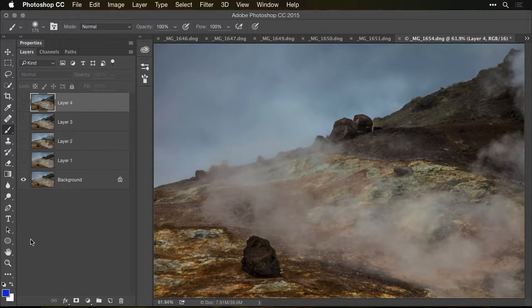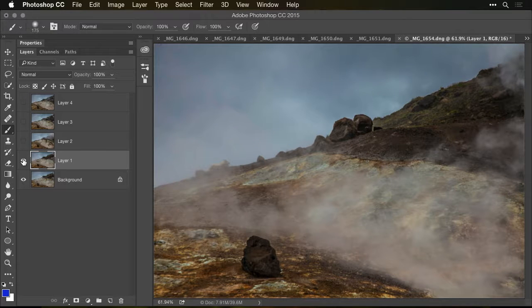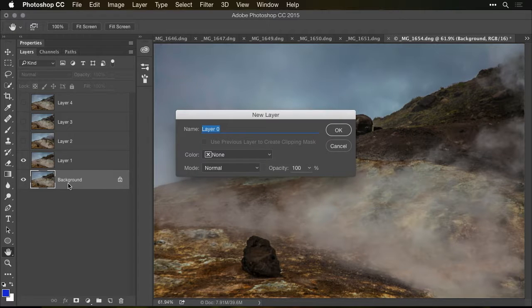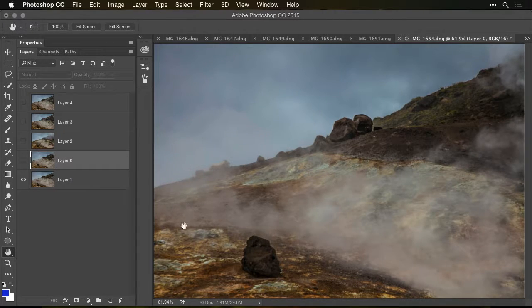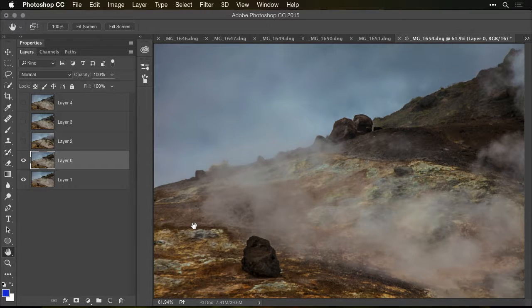What I want to do is reduce the amount of steam showing up. And the way I'm going to do that is I'm going to have Photoshop compare these layers. And if you were to look at this particular layer and compare it to this one, and say, where is this top layer darker than the layer that's underneath? Well, if you look, let's say right here, do you see this spot here? We're on the bottom, on the top layer. I might actually reverse these to make it true what I'm just saying here. Look right here. Do you see some steam in that area? And if you compare that to the layer above, there is no steam.